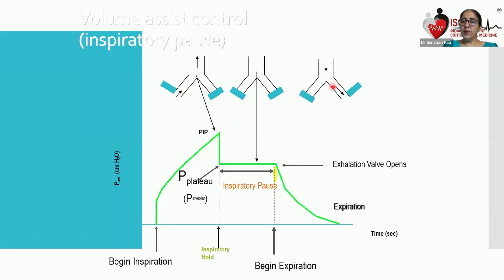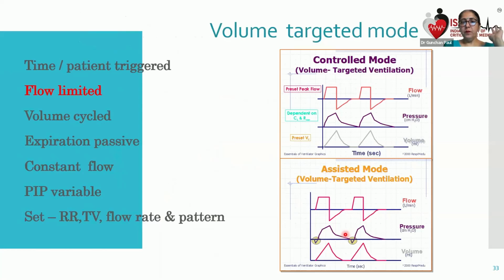And what will happen during expiration? The expiratory valve will open and the pressures in the circuit will drop. So this is the classic graph which you will see on the screen of a patient in volume control mode. When the inspiration begins, the pressure will rise. Then when both the valves close, the pressure will fall to a pressure which is called the alveolar pressure. And when there is expiration, the graph will fall. So volume will also increase because we have set this tidal volume, and the pressure will also have this linear curve.